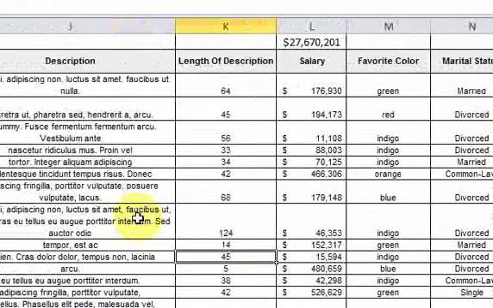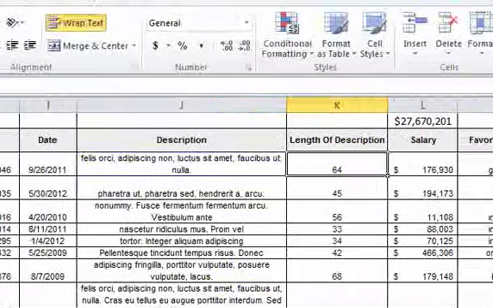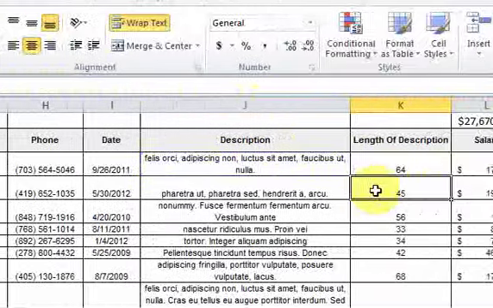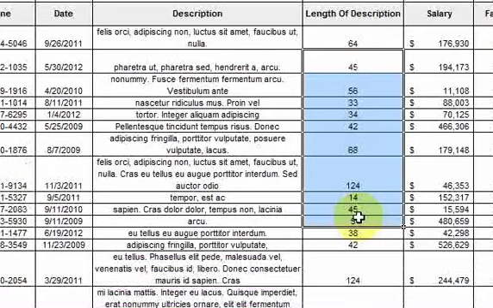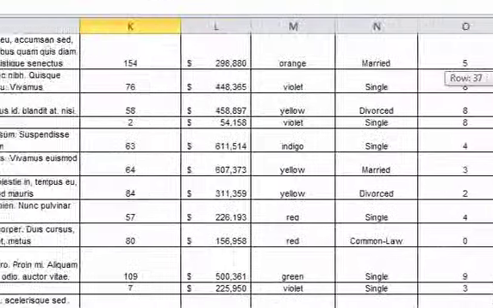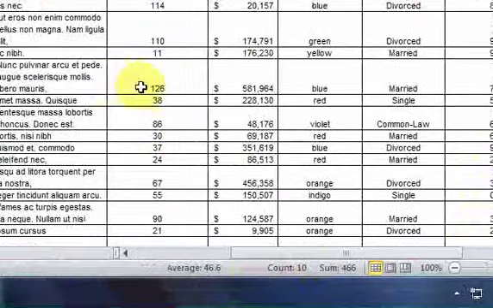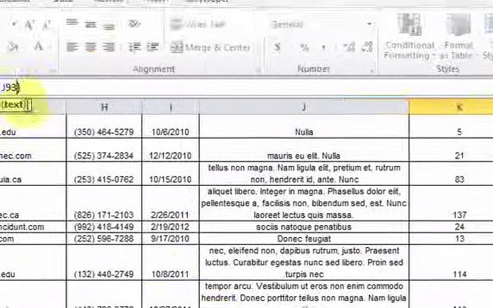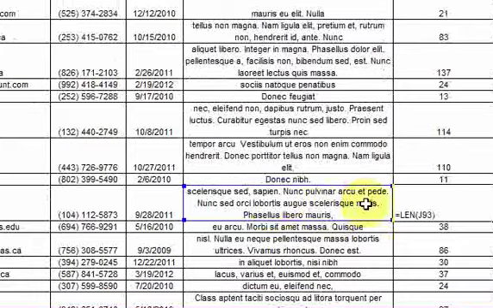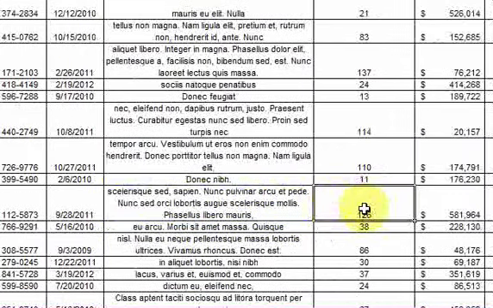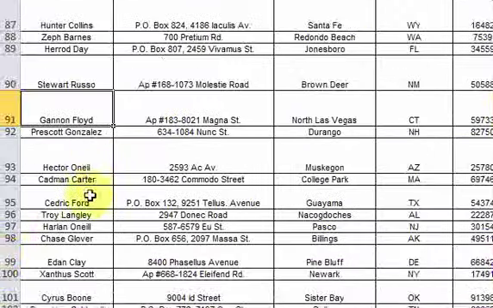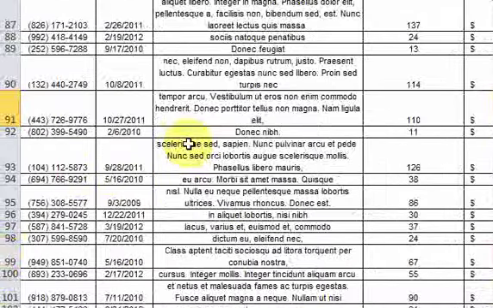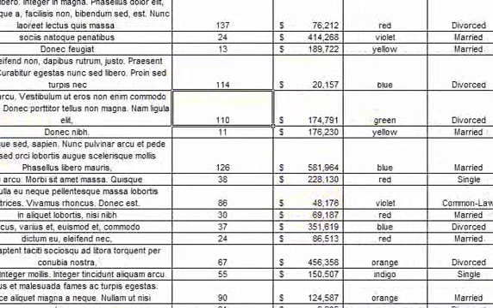So using autofill is really easy and really powerful because it takes this formula, length of J3, and it applies it to whatever's next. It applies it to all the cells below, going all the way down to the last one. So here you could see, for instance, length of cell J93 of all this text is 126 characters. So now if your boss asks, like, well, what's the length of Gannon Floyd's description, you could just go over and you could go, well, it's 110 characters.